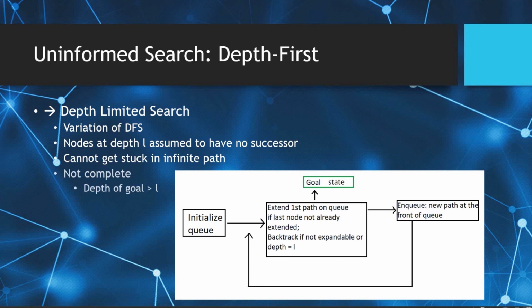But unfortunately, this method also introduces incompleteness of its own. By having a limit on the depth, if the goal state node has a depth larger than the set value of maximum depth, we will never reach the goal. So that is also a problem. How can you solve such a problem? We are already rapidly progressing towards clever ideas for agents to solve weird problems. So why don't you give it a try and come up with a solution, and we can see what we can do in the next video.